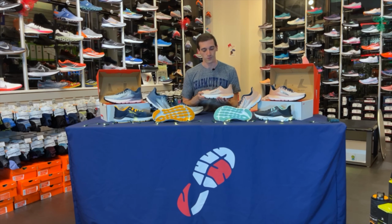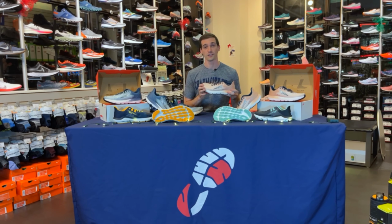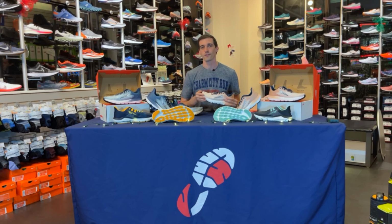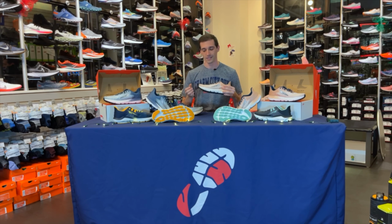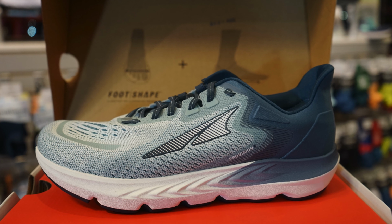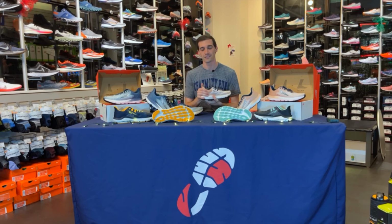Moving up to the top, we are going to have a switch from the engineered knit that they had in the previous model to more of an engineered mesh, a little bit lighter, a little bit breathable. A lot of the shoes have switched from the knit to the mesh this year. It's just overall, I think, a better, more breathable material up there. You have your nice Achilles piece on the back here, and it kind of flares away from the heel to give it some support, but it's not going to be bugging that Achilles tendon.